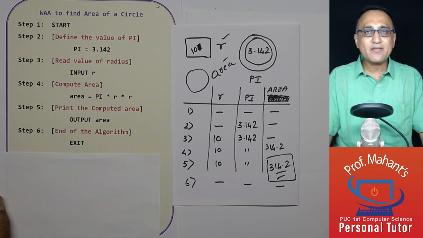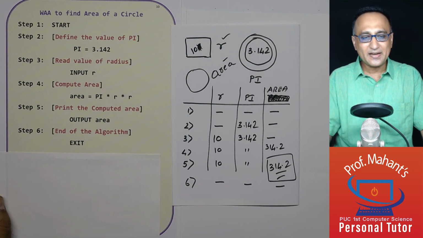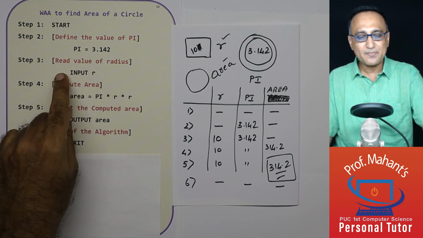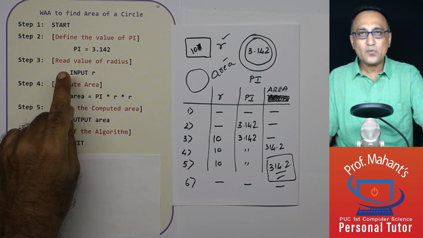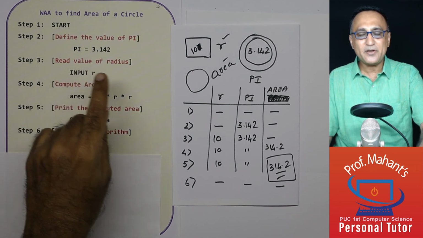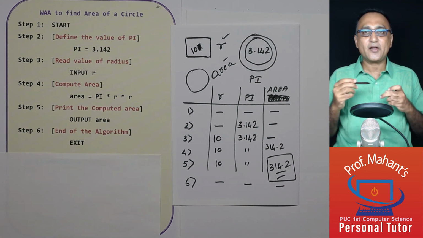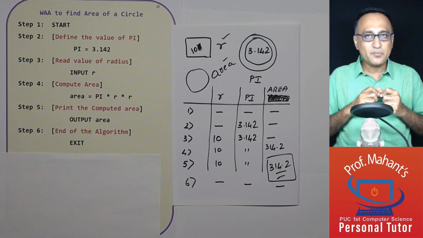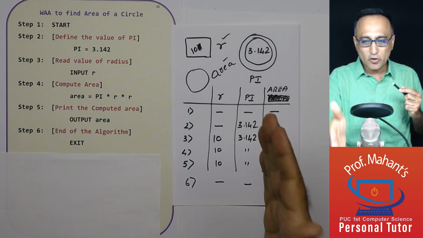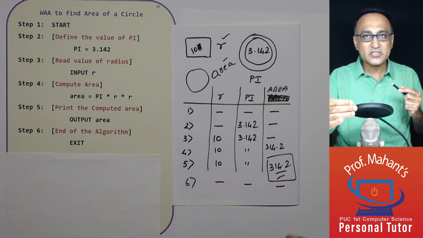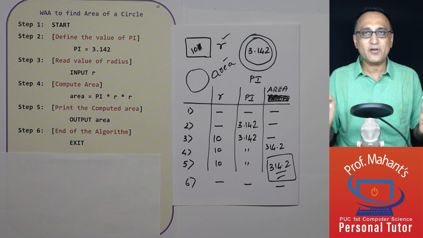On your own, you can write a simple program to calculate the simple interest. Simple interest is principal times rate of interest. So what you need to do is say start, read the principal and rate of interest in step number 2. Step number 3, you calculate the amount, which is principal times rate of interest. If you multiply, you are going to get the value. So this is how you can go about doing the logic. Most important, think, draw the table, draw the variable tables and go step by step, and you can never go wrong in developing the logic.